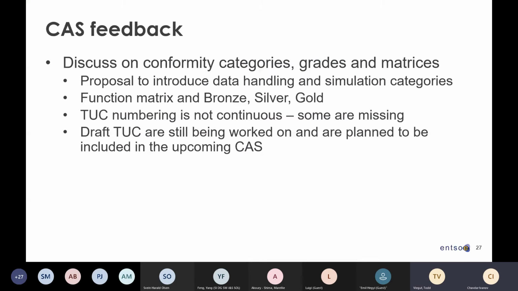Thank you. Yeah. So the last 2 bullet points, we can maybe take them together. Some of you noticed that the test use cases are not continuous in terms of numbering, and that's the case because there was a change between CAS version 1 and version 2 of the conformity scheme, where some of the test use cases were deprecated or deleted. At that point in time, it was agreed that we keep the numbers so as not to confuse people, and it seems it will be the same now. So if we add a new test use case, we give it a new number, but we don't fill in the gaps in the numbering. So that's the third bullet point.